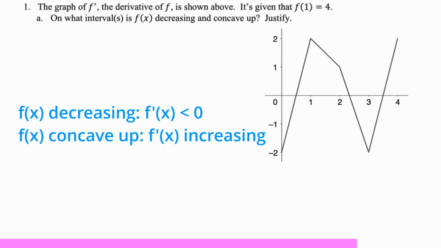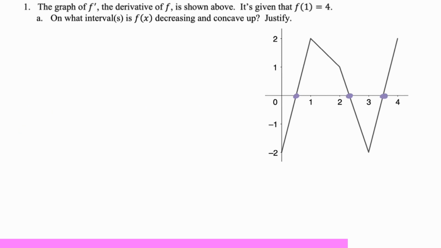So let's find the critical points. The first one, we can see them, but we need to find them, right? The first one is definitely just at 1/2. The second one is at 2, and then the slope of that line is down 3 over 1, so -3, which means that if I go down 1, I'll go over 1/3, so 2 plus 1/3 is 7/3. And then this one is definitely just 7/2.